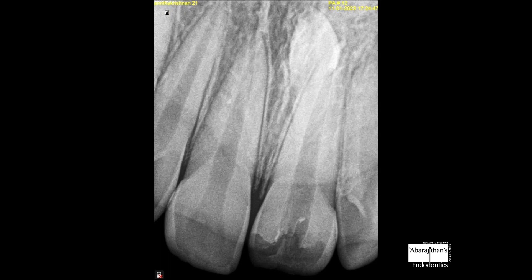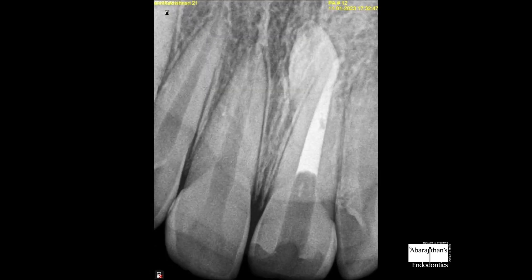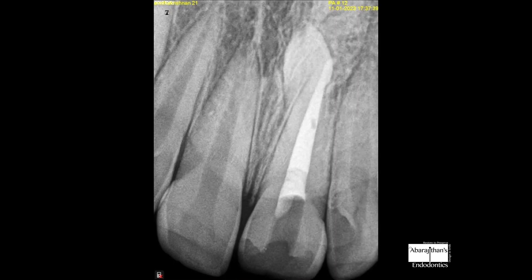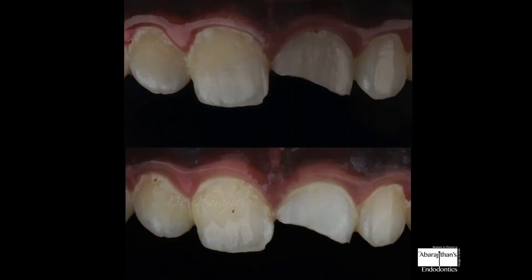After placing the apical barrier, I filled some bioceramic sealer in the canal and did gentle warm vertical compaction, followed by segmental obturation with injectable gutta-percha. The GP was sheared well below the CEJ because I planned for a non-vital bleach in this case. I placed a flowable composite cervical barrier to prevent bleach from penetrating into the root surface while maintaining adequate space in the pulp chamber. Following this, I placed my non-vital bleach — Ultradent Opalescence Endo — placed a composite entrance at the top, and one week later the result was visible.